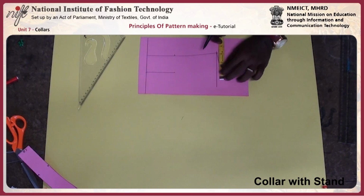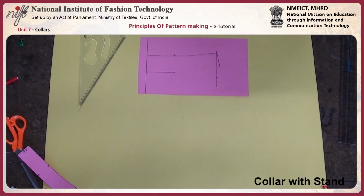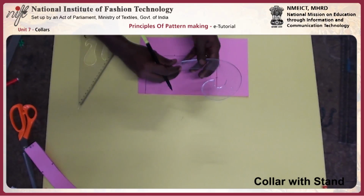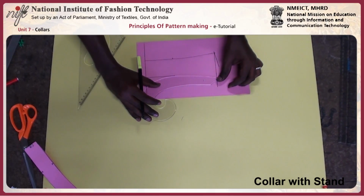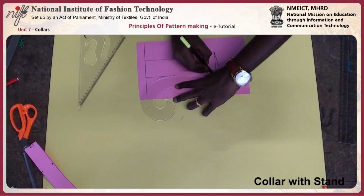And you can decide your collar point. Collar point is the measurement here. So I am taking 3 inches. This is a style line. You can decide your style. Then draw the collar.